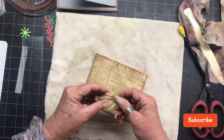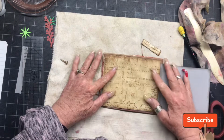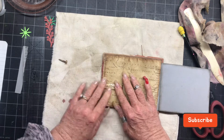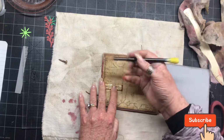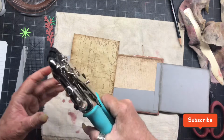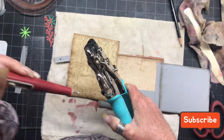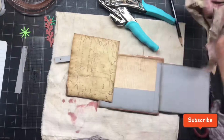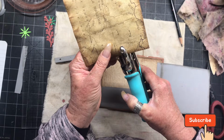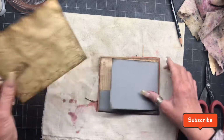Okay, so now I need to mark where the hole is going to be on here. So again, that's going right there. I want that to cover that piece, so now I'm going to mark my hole and punch it. I think that paper's stuck in there. One thing I don't like about this is the paper sticks in there. Okay. And there's my hole. Right, so I can put my brad through my hole.